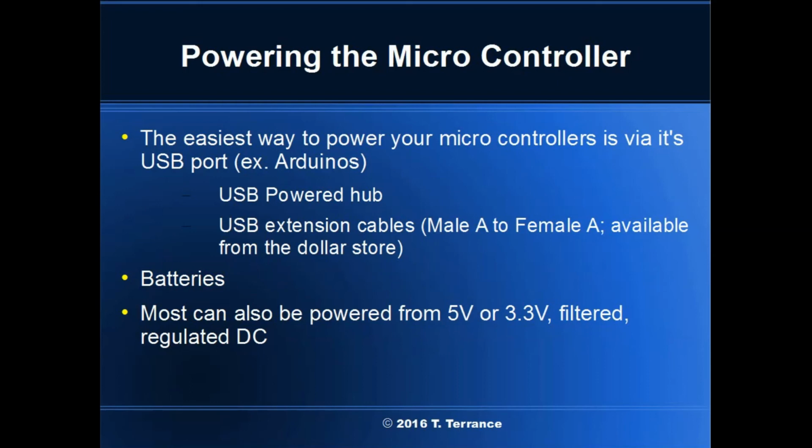By far, the easiest way to power your microcontroller is via the onboard USB port. Some will utilize a full-size USB plug, others will use a micro USB. If you are just powering 1 or 2 microcontrollers, you probably have an unused phone charger or 2 that can be pressed into service. For powering more than a couple of microcontrollers, my suggestion would be to use a powered USB hub. Through the use of USB extension and USB to micro USB cables, both available at the dollar store, you can power several microcontrollers spread throughout your layout.